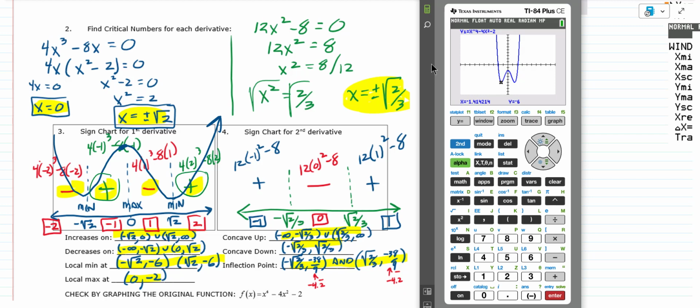Can we trace the derivative? No, not the derivative. If you want to get these y values here, you're going back to the original function. The only time you plug into the derivative is if you're building the sign chart. So these things, the negative 6 and the negative 2, all come from the original graph. That's the fast way to do it. The other way is to plug into the original function and calculate. Those are your two choices.